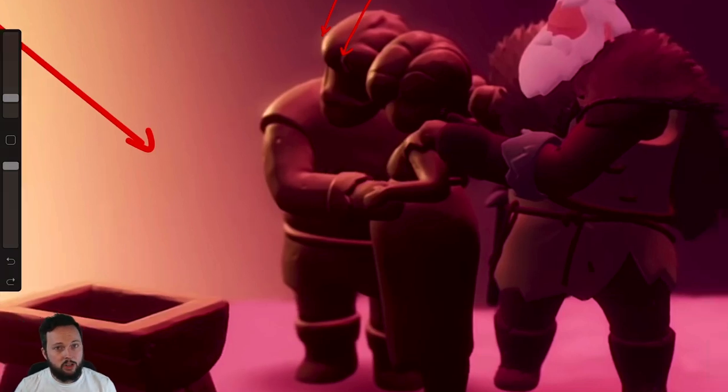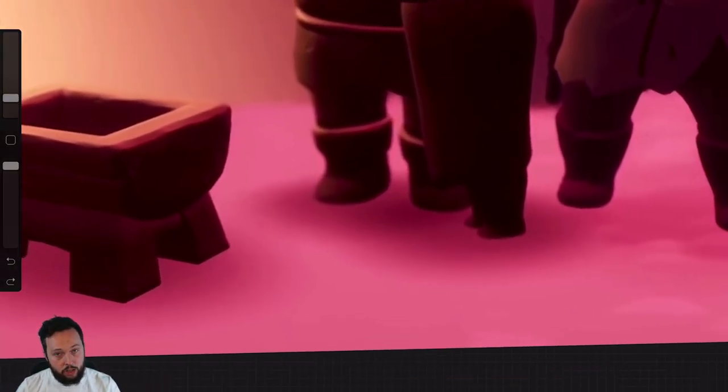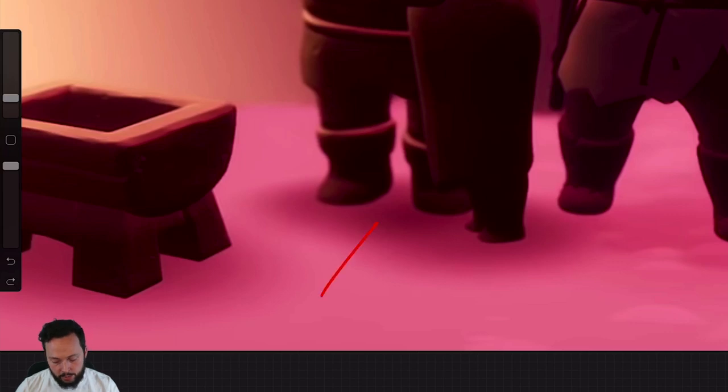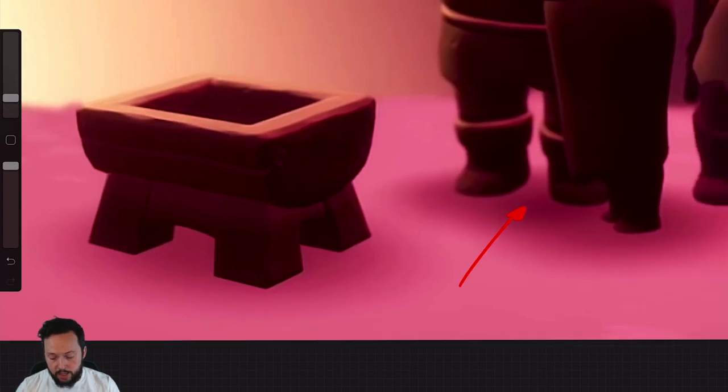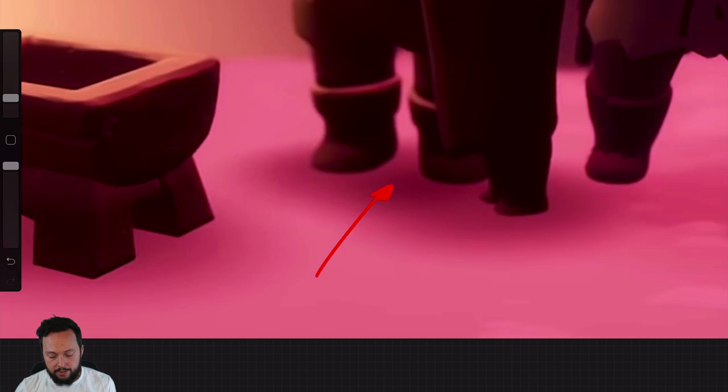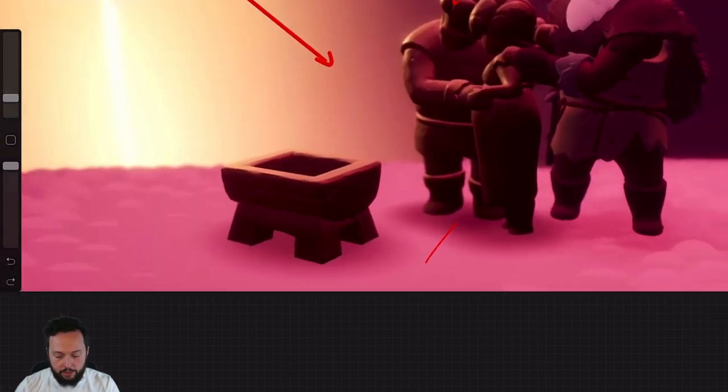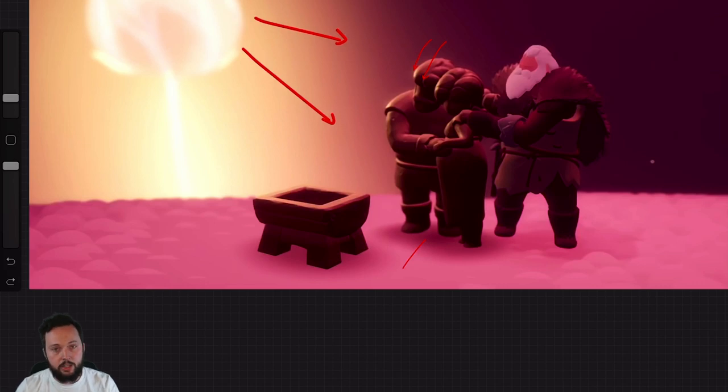Now, there's another thing I wanted to mention about lighting in this example, and that's the shadows. So wherever there are cast shadows in a composition, you should always keep in mind the environment. So try to avoid, again, using black for shadows. That's going to make your illustration look strange and quite amateur. If you start understanding that shadows are usually made up of the colors in the environment, that is going to make it much more realistic and more interesting. So in this example as well, we can see how this bright pink detail in the foreground affects the shadows. So it's not just simply a darker version of that color, what we can see here in the shadows, but it's also affected by the surrounding colors, so the colors coming from the light source.